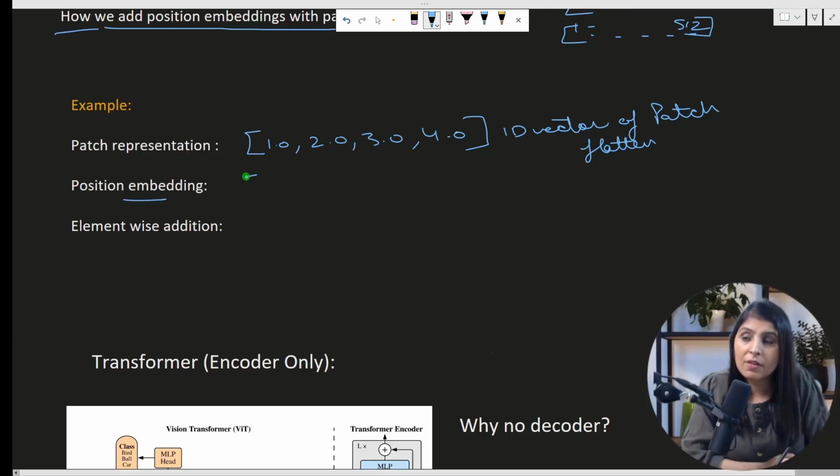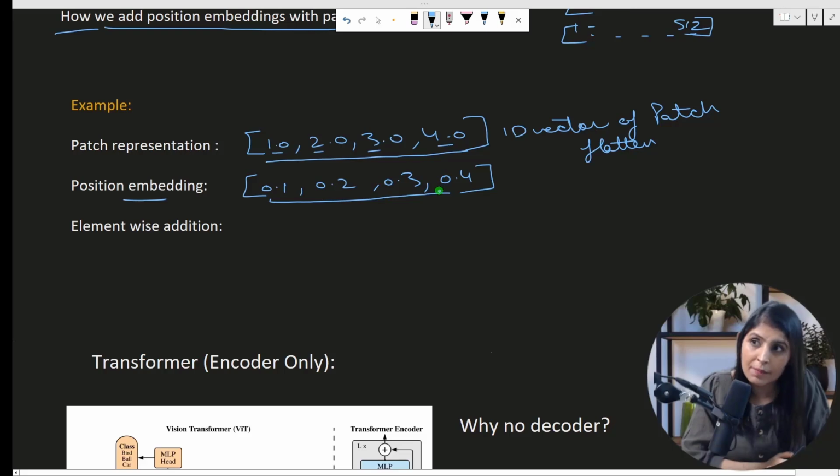Now how many values are going to be in the position embedding vector? The same number of values we have in a patch. So we are going to have 4 values in a position embedding vector. Let's say you have 0.1, 0.2, 0.3 and 0.4. The number of values in both vectors should be the same.